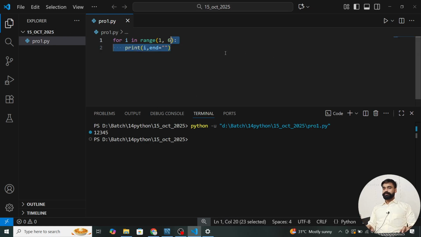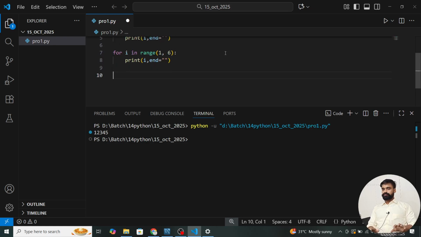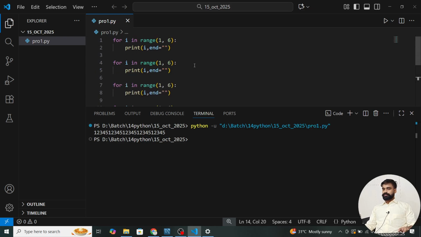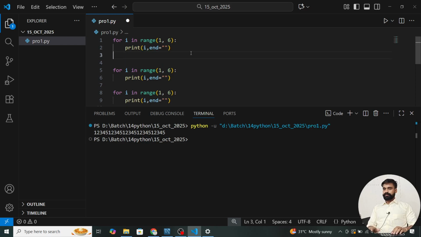I want to print this five times, so I copy this and paste it. If I run this, I can see it's not a proper way. Each should be on a new line, so I come here and add a print statement.